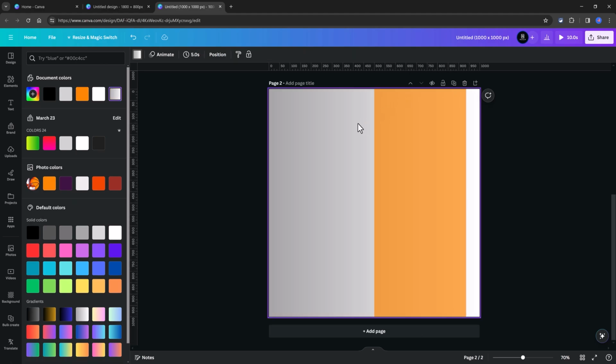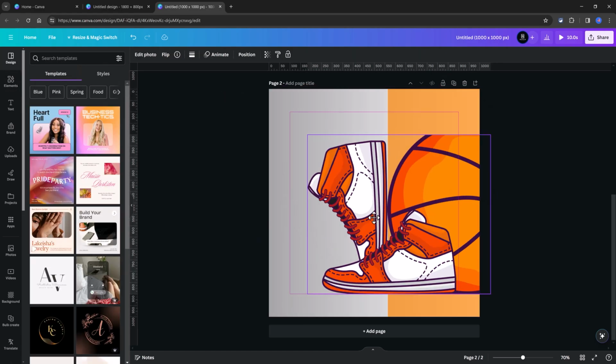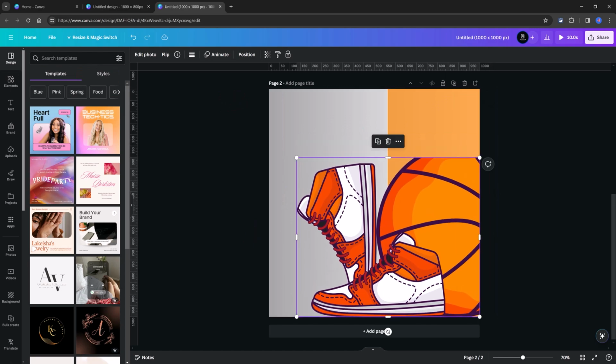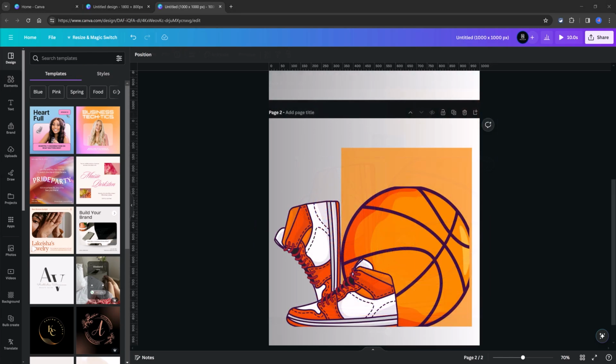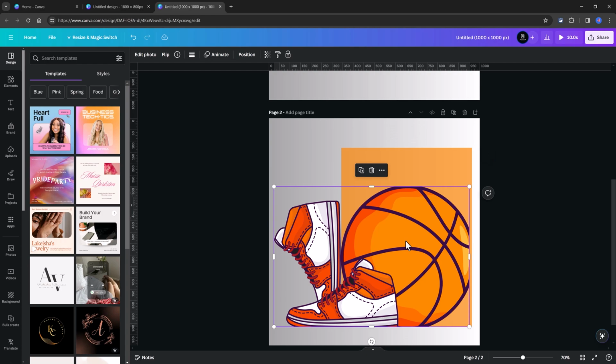Next up, I need to insert my marketing image. So I go to Elements. It's this one. Drag it. Just drag the image to exactly where you want. As you are viewing, in a couple of clicks, we get the elements perfectly aligned. And now comes the animation part, and this is super easy.